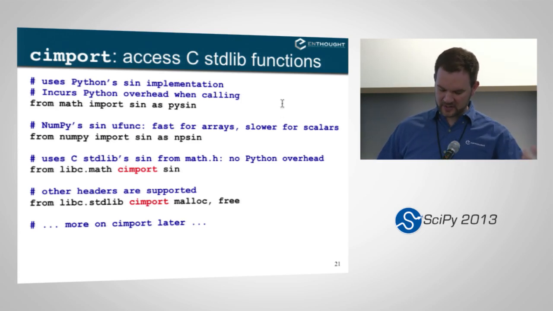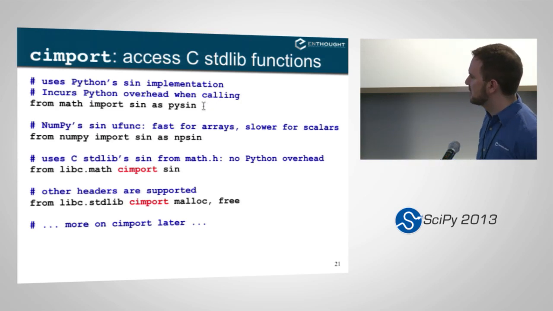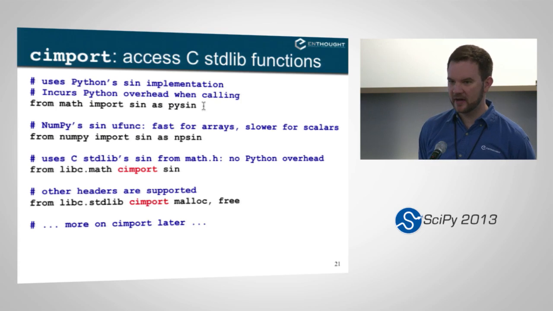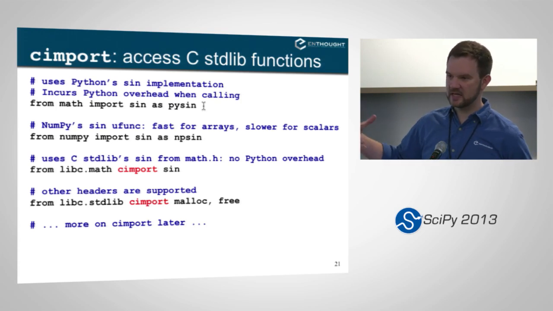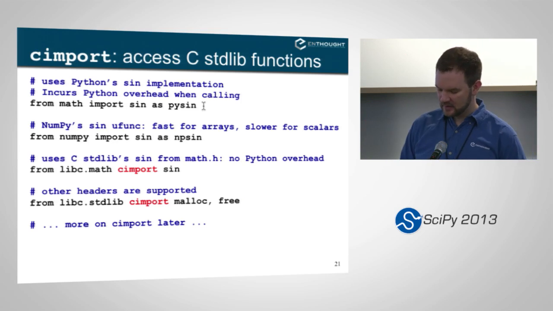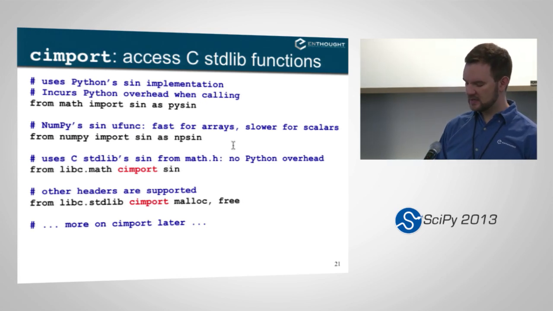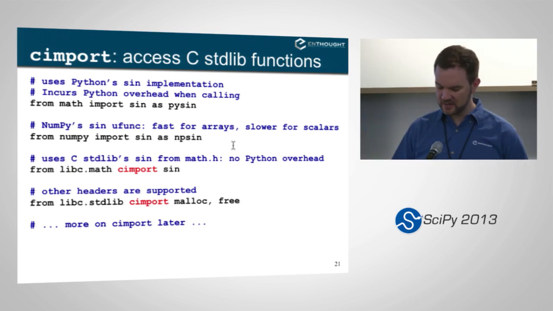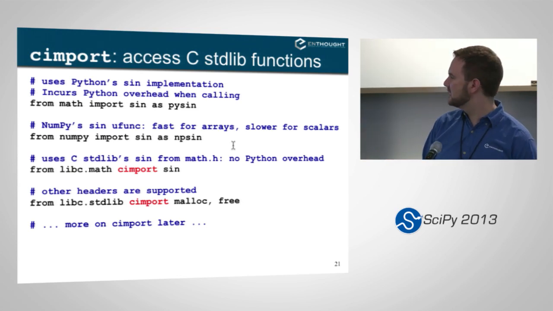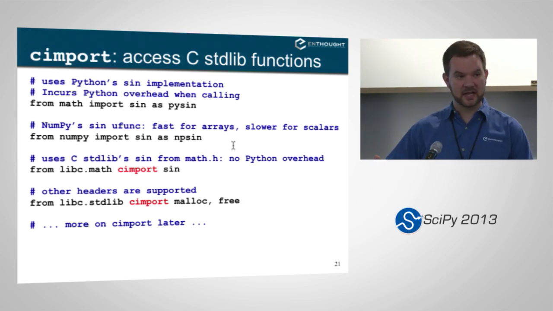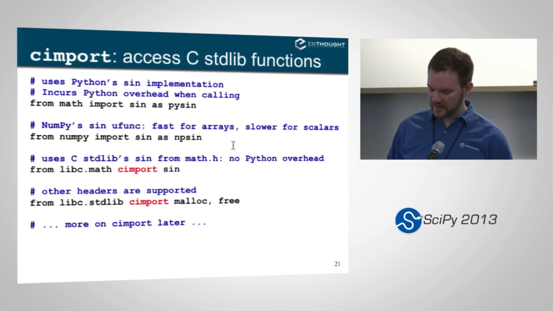So here I'm importing stuff from Python in these first two lines. From math import sin as pysin. Again, this is familiar to all of you here. You're using just the sin function inside of the Python math module. This is a Python function that's got a Python layer on top of it, and it's wrapping the math.h sin underneath for you. There's also a NumPy universal function that lives inside of the NumPy namespace. So you can say from numpy import sin as npsin, for example. This is a universal function that's calling sin underneath the covers as well, and it works with Python scalars and with NumPy arrays, right? You know all about that.